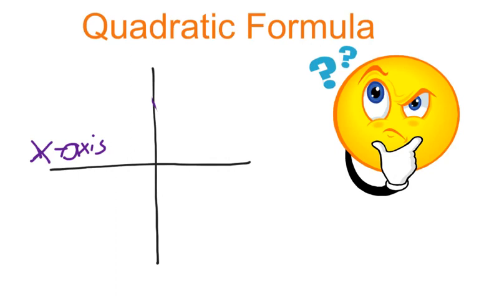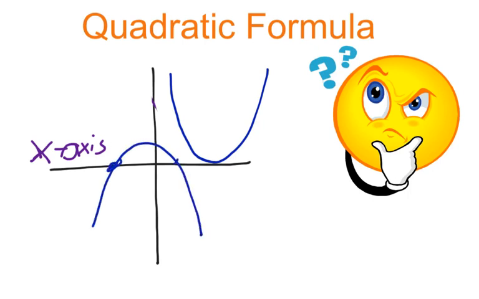Here's an example where you would have exactly one solution if it only touches it once. And then here's an example where you would have two solutions where it touches it twice. Like here it would be right here, and that one would just have one solution.